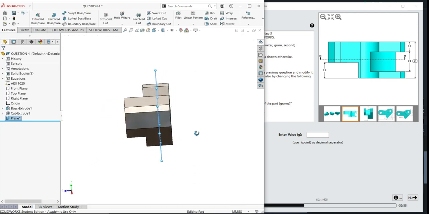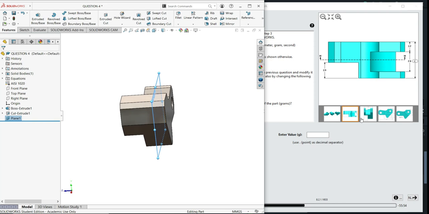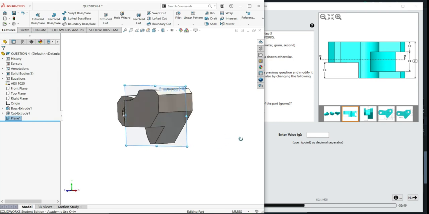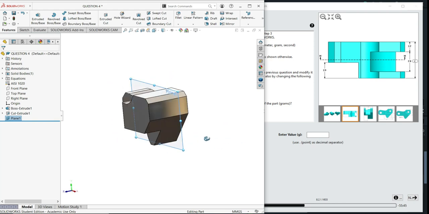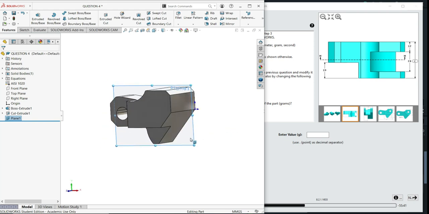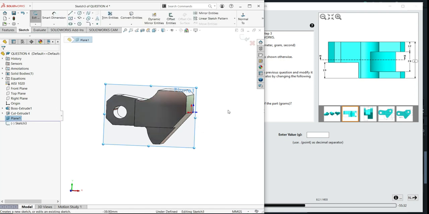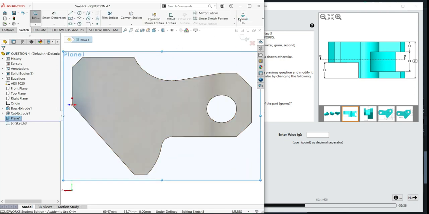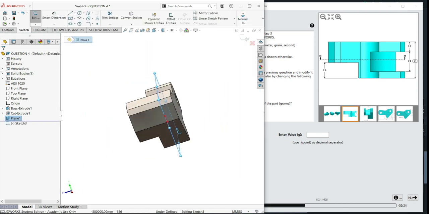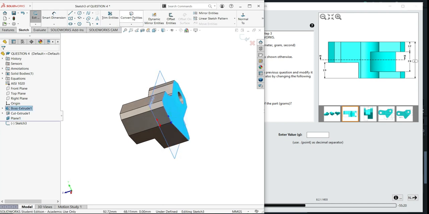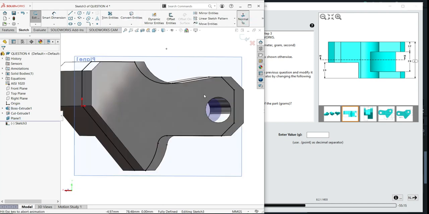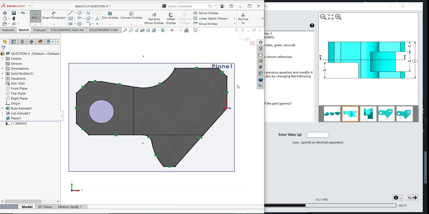Okay, now sketch on this plane. I'm gonna here sketch in this plane. Very important here. Okay, just come here and then sketch, and then flip to normal and convert entities. So that's the line.